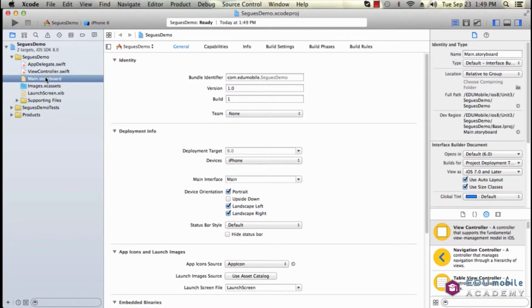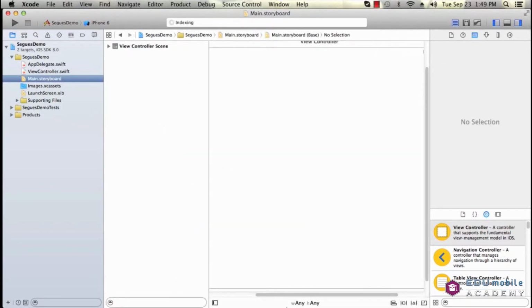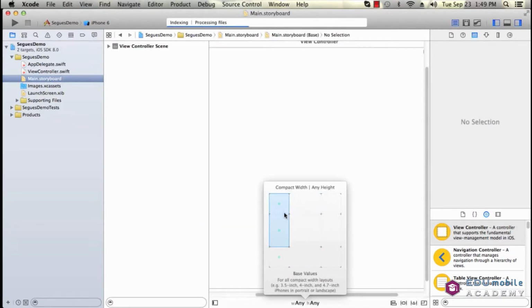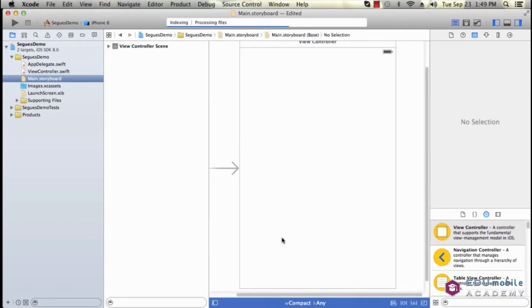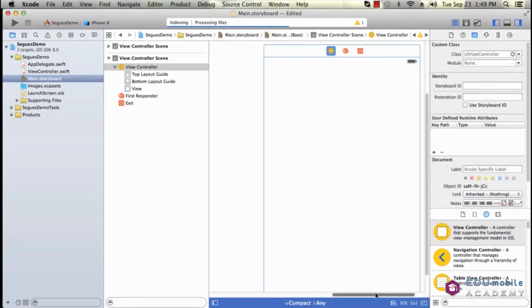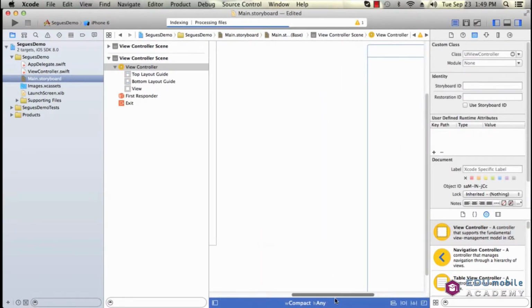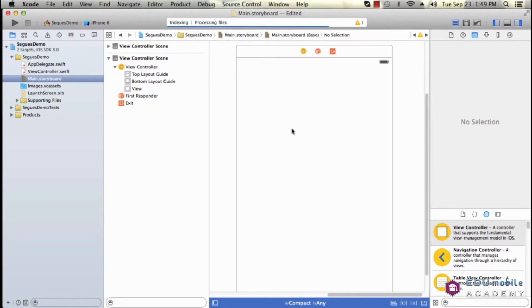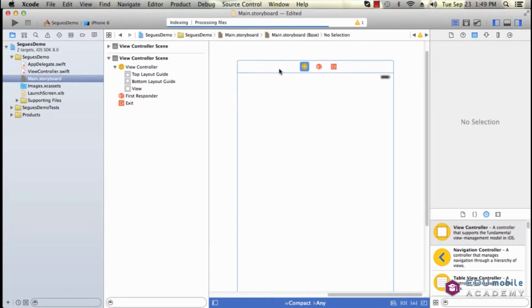We're going to go to the storyboard, and I'm going to select the compact width any height, as we have been doing. And now I'm going to add another view controller to my storyboard. And I can line these up in various ways, but I want to line them up so that maybe in some views I can see them both.